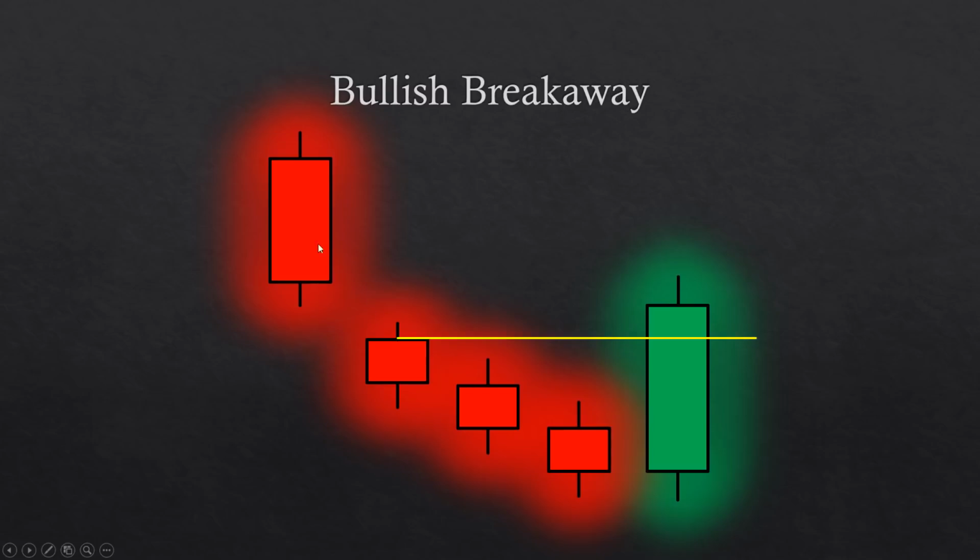The first candle in the pattern is a medium-sized to large bearish candle. The second candle opens up with a gap down and forms a small bearish candle. The next 2 candles are also small and bearish. The fifth candle in the pattern is what gives the pattern its name because it's a bullish candle that closes above the open value of the second candle in the pattern. That's important because it violates the gap created by the sellers along with the previous 3 candles. The logical interpretation here is that selling pressure is exhausted in the 3 middle candles of the pattern and buying pressure begins to appear in the 5th candle.